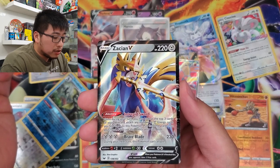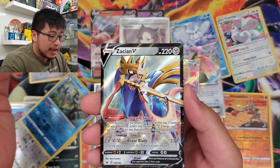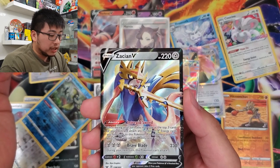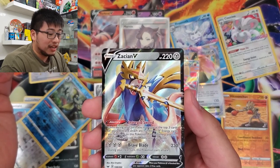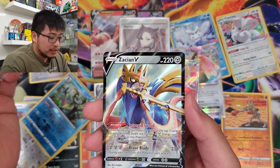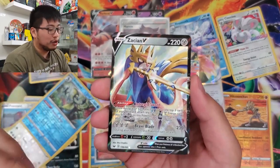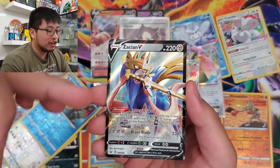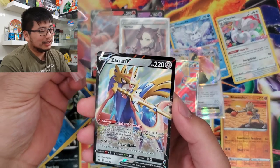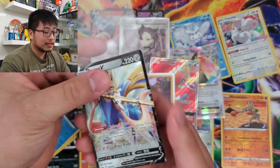Intrepid Sword. Once during your turn, you may look at the top 3 cards of your deck and attach any number of steel energy cards you find there to this Pokemon. Put the other cards in your hand. If you use this ability, your turn ends. Brave Blade. During your next turn, this Pokemon can't attack. So, if you use Brave Blade, you can then use Intrepid Sword, and then Brave Blade, and then Intrepid Sword. Ugh. Apparently, this is a very viable card.